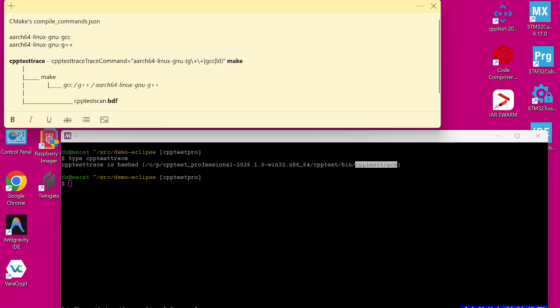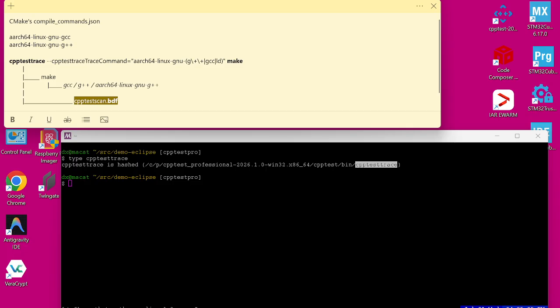It monitors and recognizes compiler patterns such as GCC, and then captures what C or C++ files are compiled and generates a BDF. So cpptesttrace can generate an inventory of the participating C and C++ source files for the project.